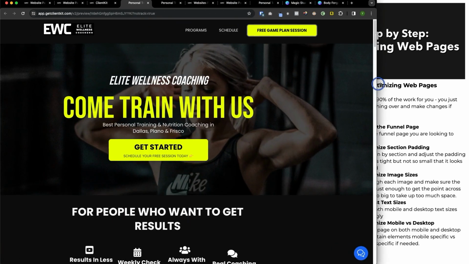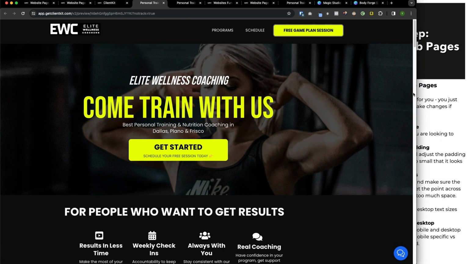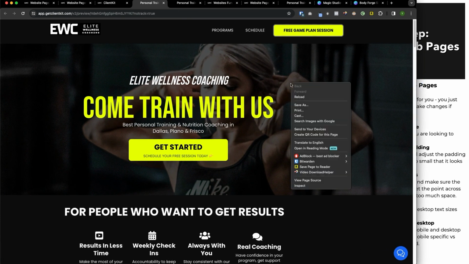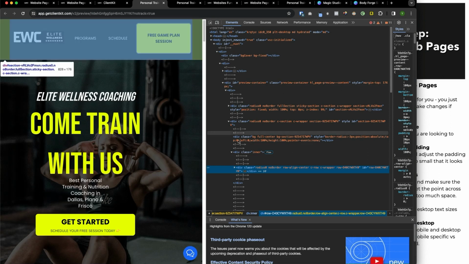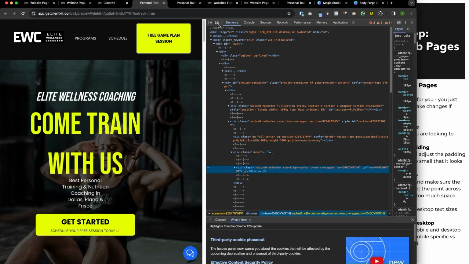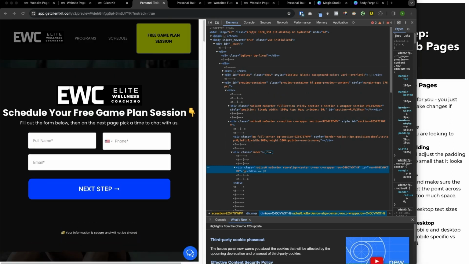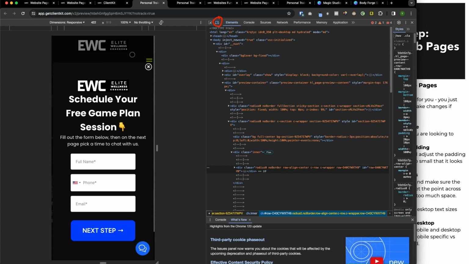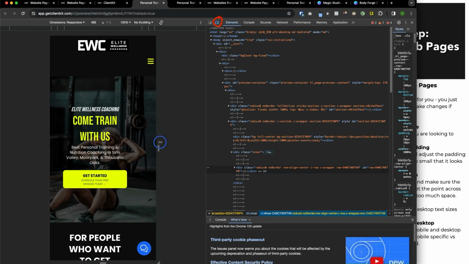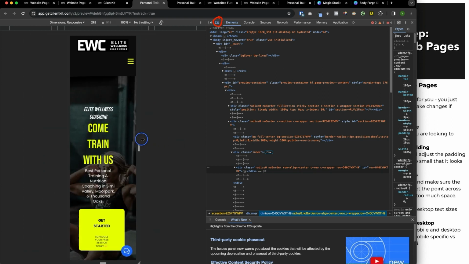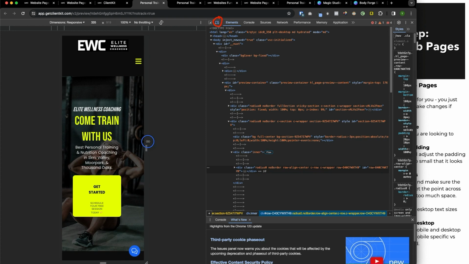The other way, if you wanted to see what it might look like on mobile, this might be a little bit more advanced, is you can right click. You can then go over to, I believe it's going to be inspect. Yep, inspect. And again, this looks crazy, right? Don't worry about this. There's this little icon up here, and this applies to Google Chrome. I don't know how it would work in other browsers, but right over here, there's this little icon. If you click on that little icon, it will convert your website into a mobile website, okay? And so that way you can see what it would look like on mobile. And then you can drag the screen for different screen sizes on an iPad or something like that, okay? So that's a couple different ways that you can do it.